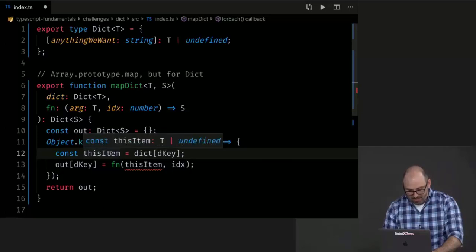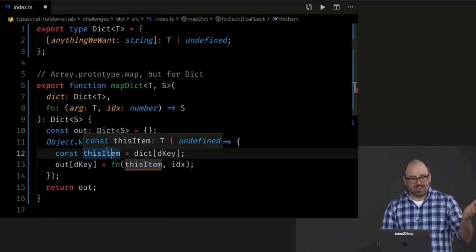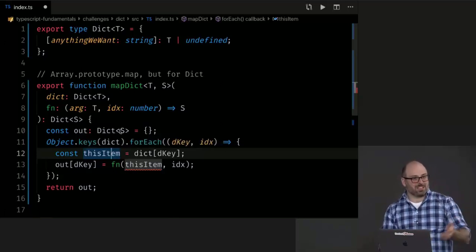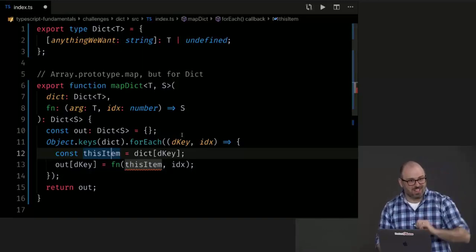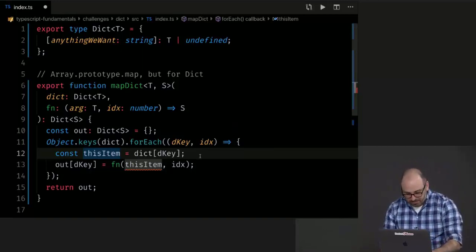And this is of type T or undefined, right? Because in theory, there could be something missing in this dictionary. There could be someone who's deliberately placed an undefined value in there, trolling us.